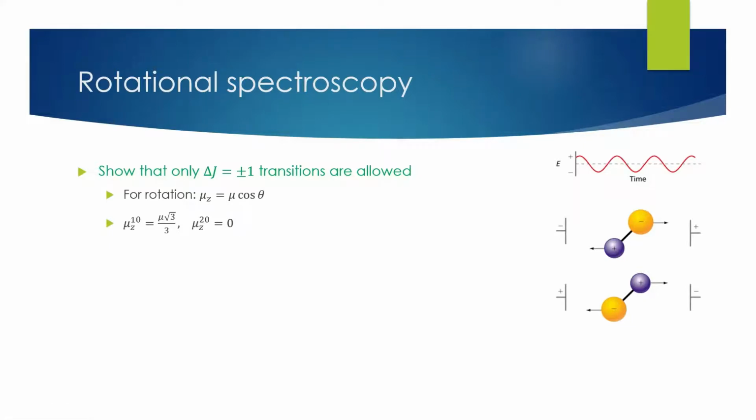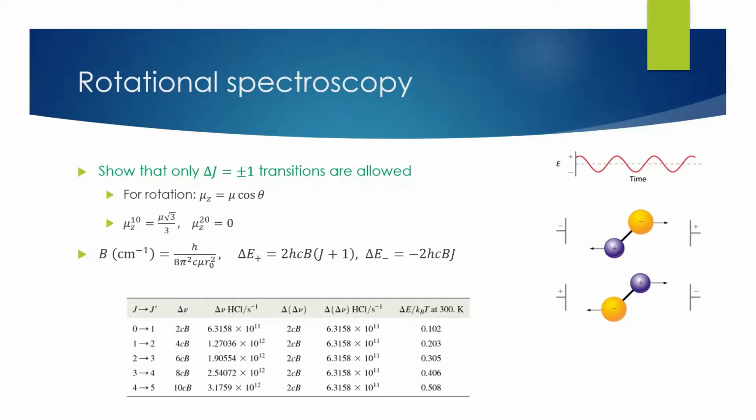Again, I don't want to go into this in too much detail. It's very similar to the process for vibration, but the math is more cumbersome. So what we end up with is a transition where instead of having +1 like we have for vibration, we have plus or minus 1, and these are the transitions that are allowed. Technically for vibration, I think we would have a -1 transition be allowed too, but if we're all starting in the ground state, there's no minus to go to. We'll see, and we've seen before in the homework, that this is not the case for rotation.